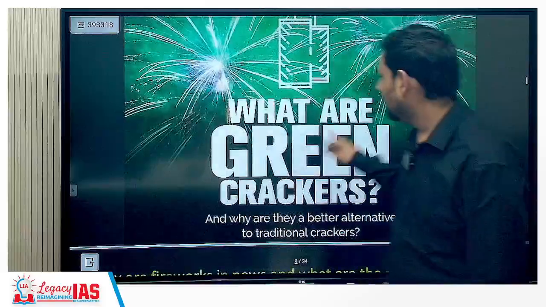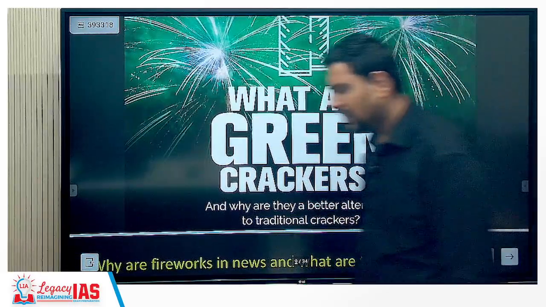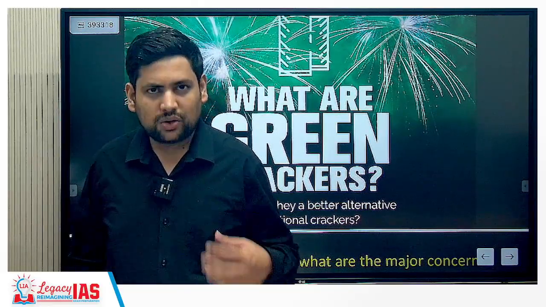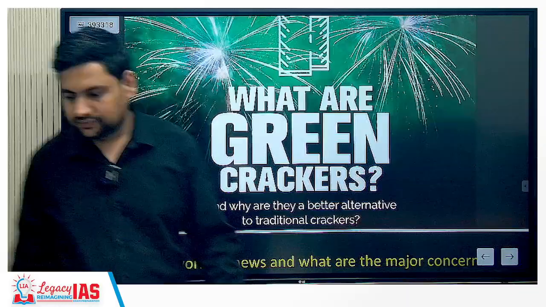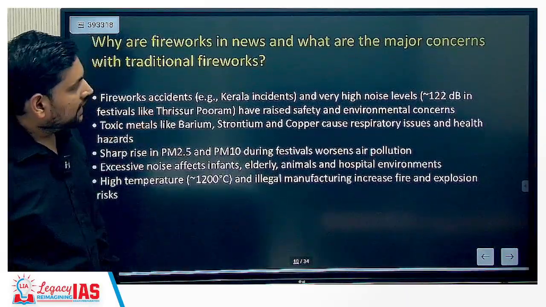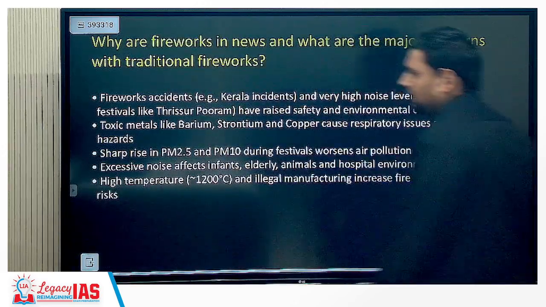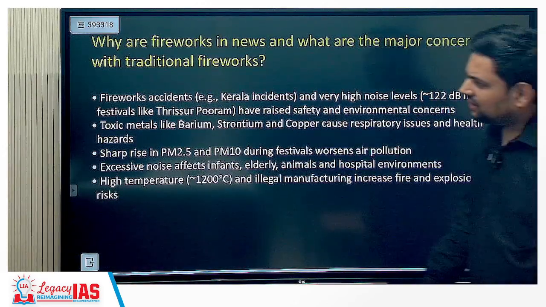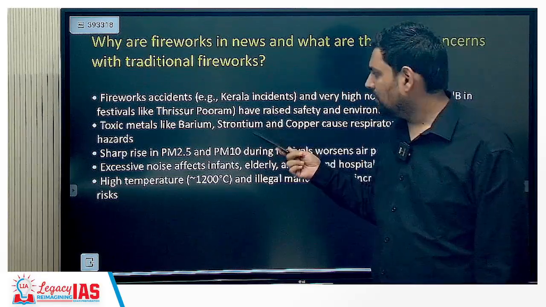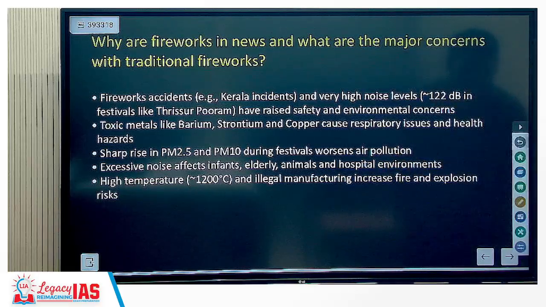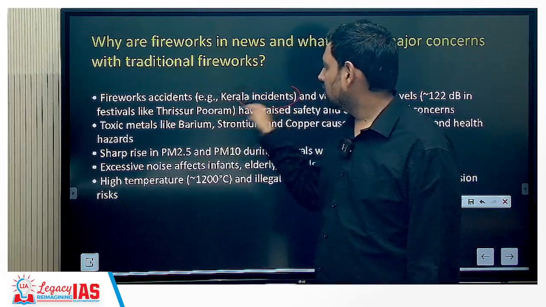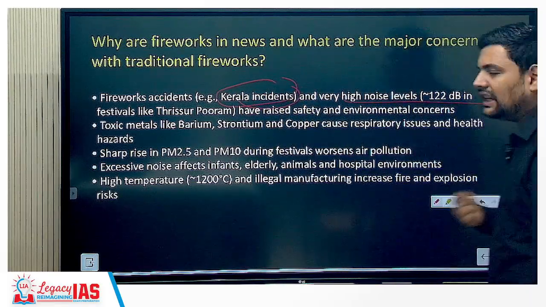Then the next topic is green crackers. Green crackers are different kinds of technologies which can be used to produce sustainable crackers. Now let's look at this. Why are firecrackers in the news, and what are the major concerns with traditional fireworks? Fireworks accidents and very high noise levels in Thrissur Pooram have raised safety and environmental concerns. So there are fire incidents, and also the issue of very high noise level.